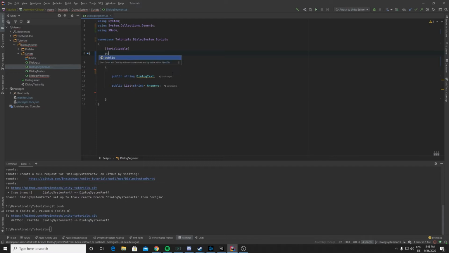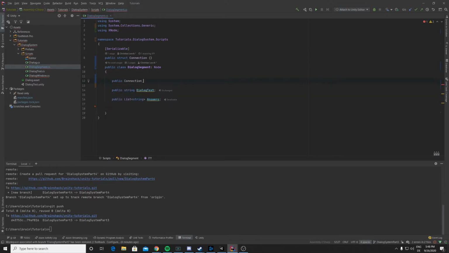So what I did is just define a serializable struct, which we are going to call connection. We then can add a connection input field into our node by just saying connection input. And then we need to actually mark it as an input by using Xnode's input attribute.